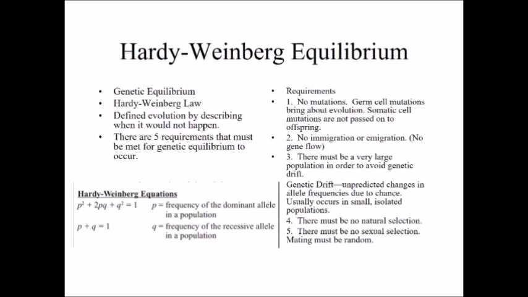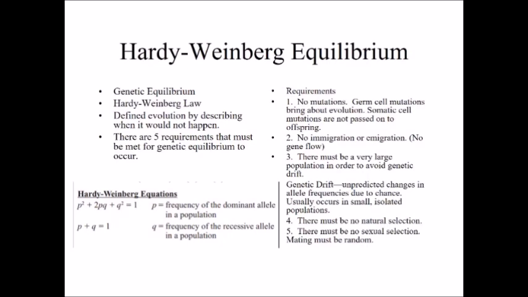Hardy and Weinberg were two scientists who looked at the idea of genetic equilibrium. Genetic equilibrium is a theoretical situation when allele frequencies in the population are not changing. Today, we also refer to genetic equilibrium as Hardy-Weinberg equilibrium. Again, Hardy-Weinberg equilibrium is essentially a theoretical condition when evolution is not happening. Probably doesn't completely exist in the real world.